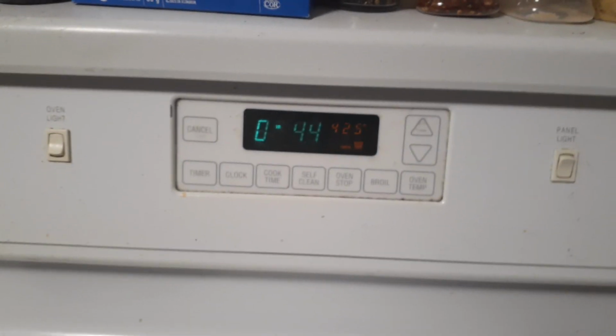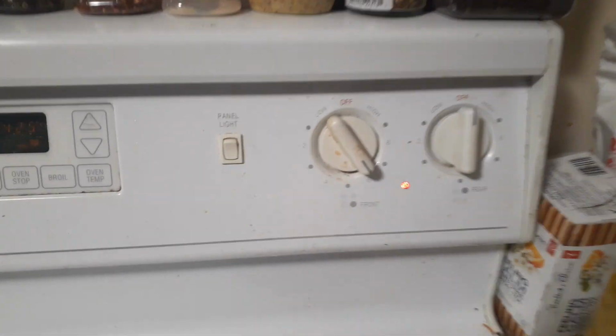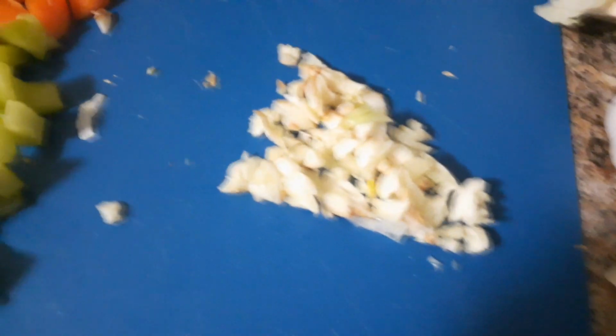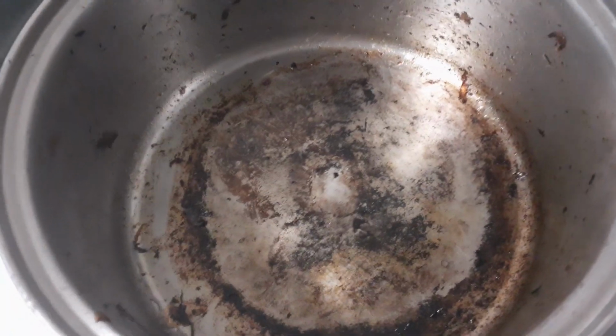Alright, so we got a little less than 45 minutes left on the timer here for our baked chicken. So what I'm doing is I'm heating up where we cook the onions in the pan on medium high heat. So I took the liberty of cutting up our 3 ribs of celery, our 1 carrot, and the rest of that garlic. So I'm going to throw the garlic in first, and we're going to sear it up, and then we're going to throw the veggies in with it, and that's how we're going to start our broth. So let's get to it.